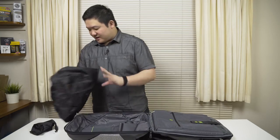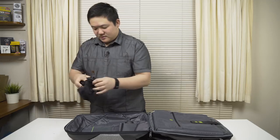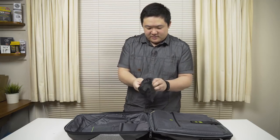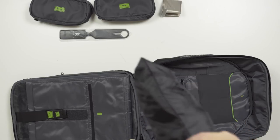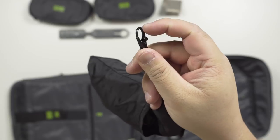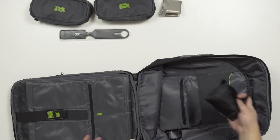So put this aside, let's just put this in here again. Okay, and then it has this little kind of lobster claw, is what they call it. Lobster claw. So you can hook this somewhere.